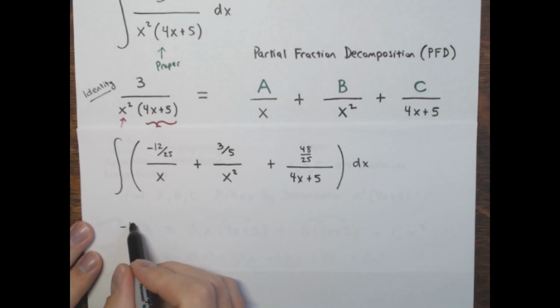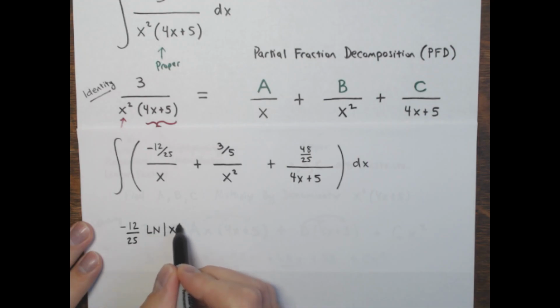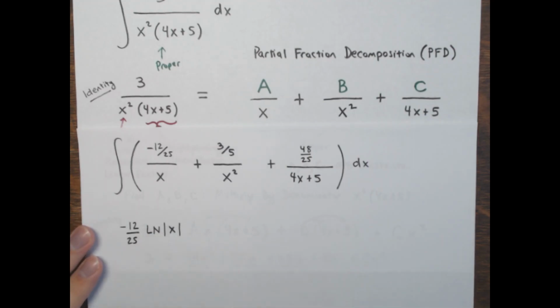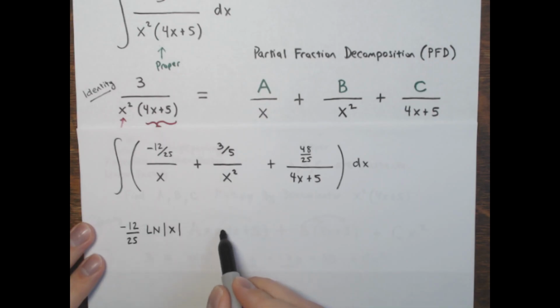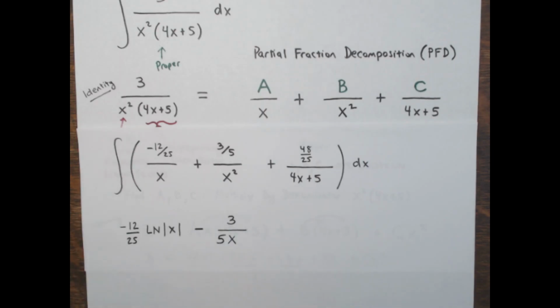So this first term is negative 12/25 times the natural log of the absolute value of x, and that's just 1x, so I would divide by 1 afterwards, but that doesn't do anything. Now remember, this is x to the negative second. So it'd be x to the negative first, so over x, and then times negative 1. So I'd have minus 3/5, let's say, 3 over 5x, because 3/5 over x would be 3 over 5x, same thing. And you can, again, differentiate this. You'd get positive 3/5 times x to the negative 2. That's this thing up here. You differentiate.